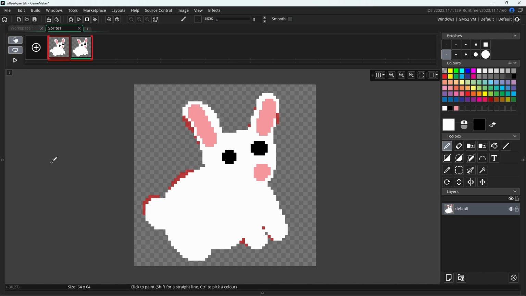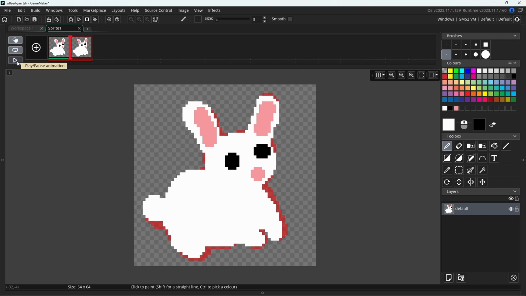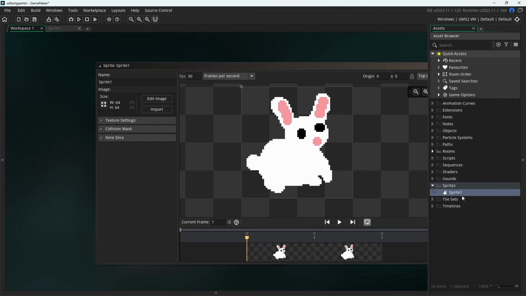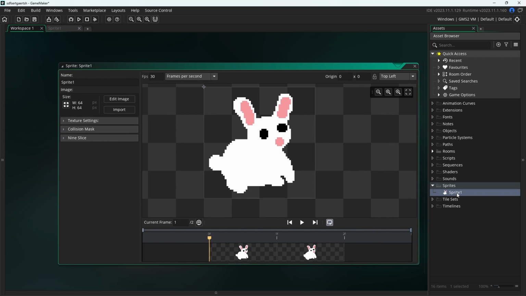So if we want to preview this live, we can actually hit this little play button right here. And for me, at least, this is animating really quickly. It's actually quite jarring. I'm going to hit stop right there. So if we wanted to slow that down, we can come back out of the sprite editor. So I can just swap back to the workspace. Again, if you close it, just remember that you can hit the little plus here to reopen it. But I'm just going to click this. Or I could actually come back to the resource and double click on my sprite to reopen the sprite editor.